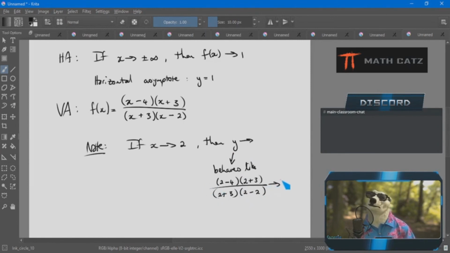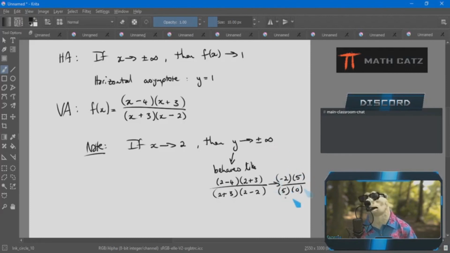So the first piece approaches negative 2. Okay, great, it's a number. The other piece approaches 5. The other bottom piece approaches 5 as well, and that is the problem guy, approaching 0, causing this whole y value to blow up to actually negative infinity. Well, yes, because I have one negative and all positives, right? That's actually not true either. Let's keep it as a choice. We'll figure out the choice later. I don't need to know the choice right now. So I'm just writing it like this. This is not a calculation.